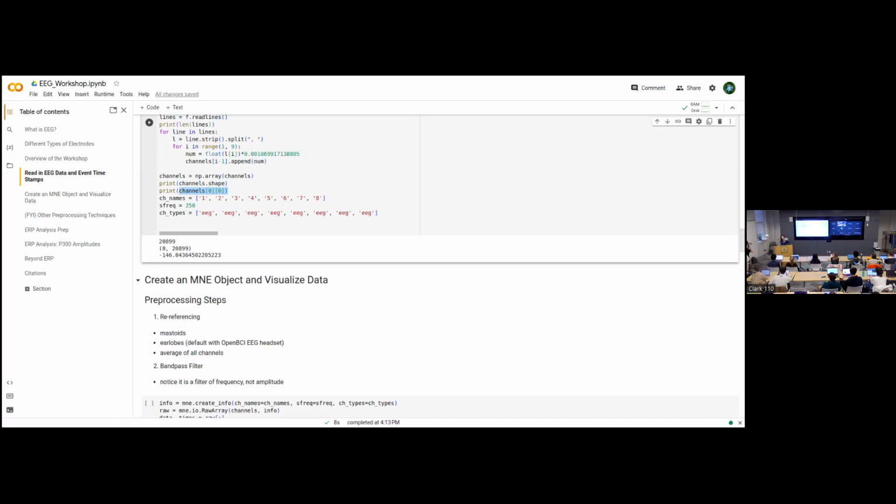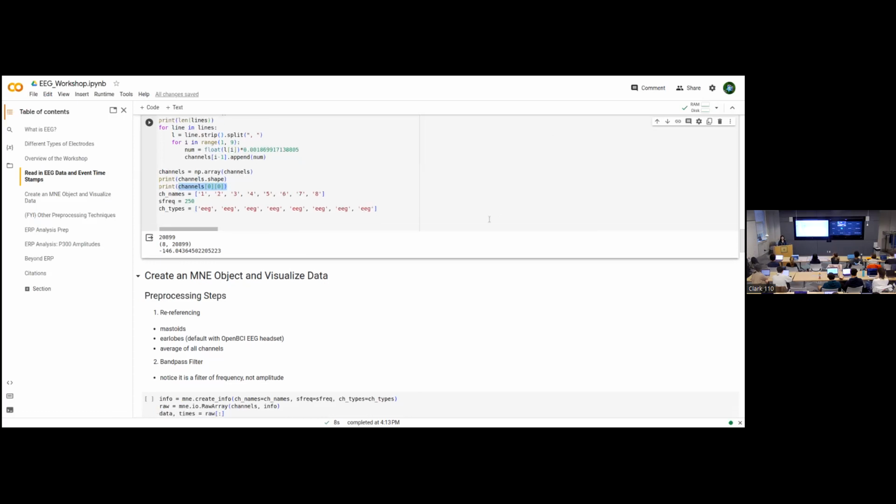Channels 1 and 2 are looking at the prefrontal cortex. The headset has a capacity of 16 channels, so we only use 8 for simplicity. I think 3 and 4 are on the top of your head, about here. And 5, 6, 7, and 8 are in the back of the head, around the region of your occipital lobe, which is where you process visual stimulus. Does that answer your question? Yeah.